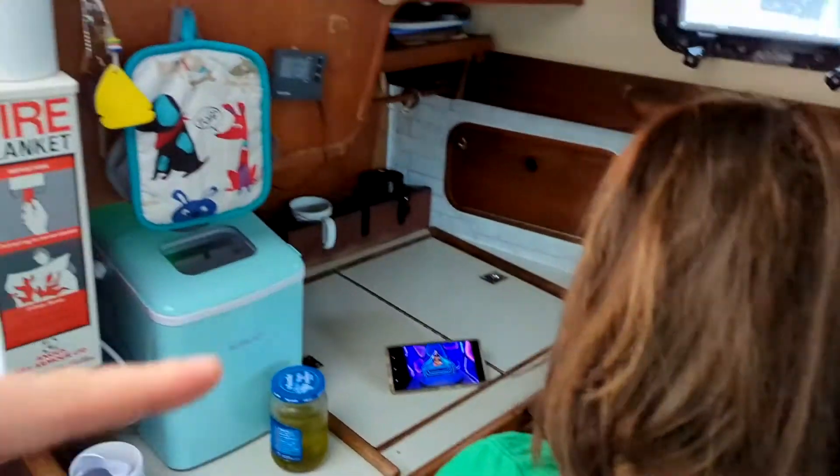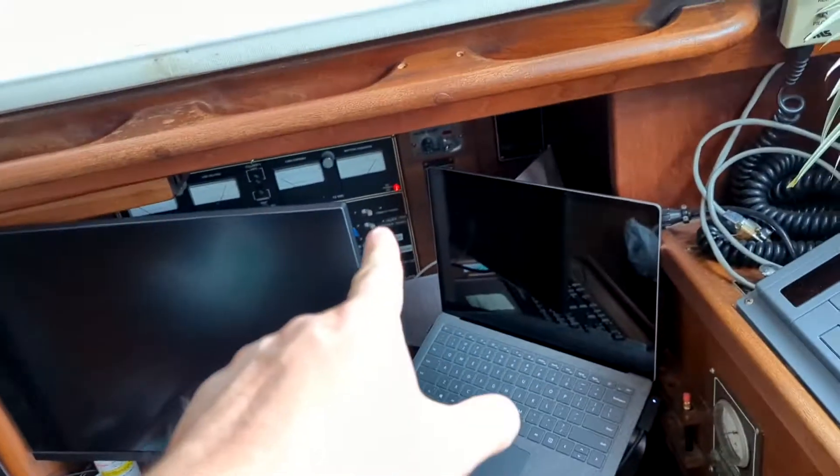When David - Devin's dad - was here, we started down the path of doing the same thing up here with a USB charger, so when we're in the galley or out in the cockpit we have a quick easy way to charge devices with USB. We found that we could use a dedicated switch on our switch panel for that USB charger - which is way overkill. So my idea is: why don't we run all of the USB chargers across the boat to that one switch, so they're all centralized, we know how to turn them on and off, and it all goes to one place.